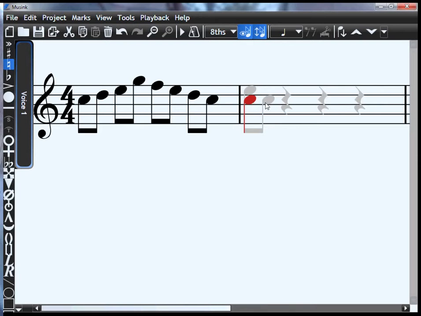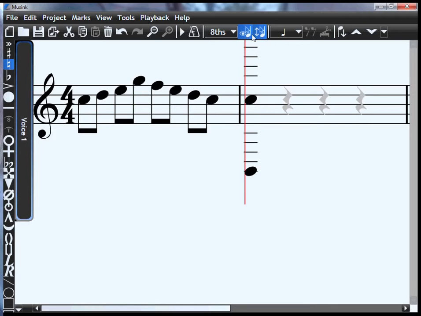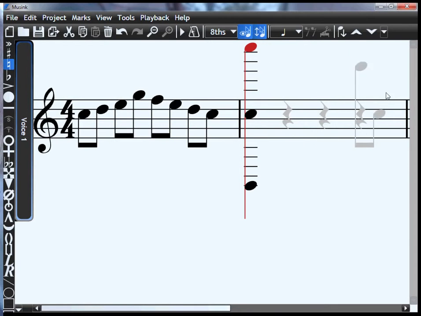You'll also notice that the guides don't follow your cursor very high above the stave or even below the stave. If you want your notes to do so, the first note you add that goes below the stave, just drag it down, and the guides from then on will follow you down. And the same goes with above. You drag your first note, and the guides from then on will go quite high above.